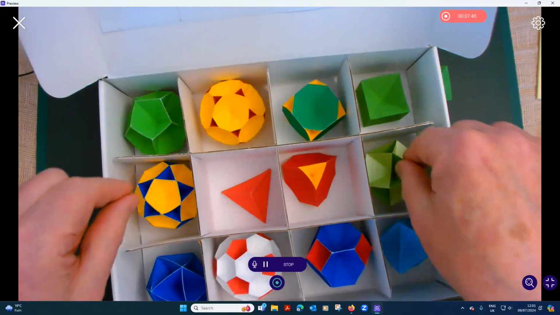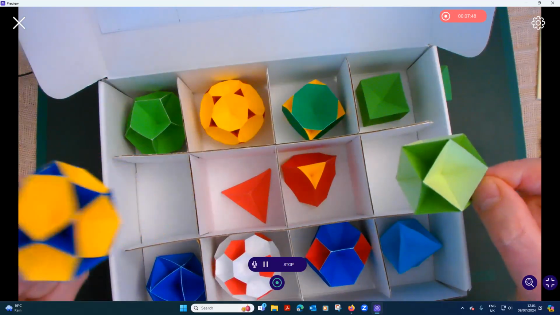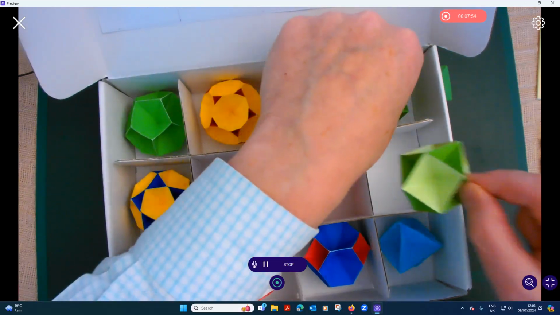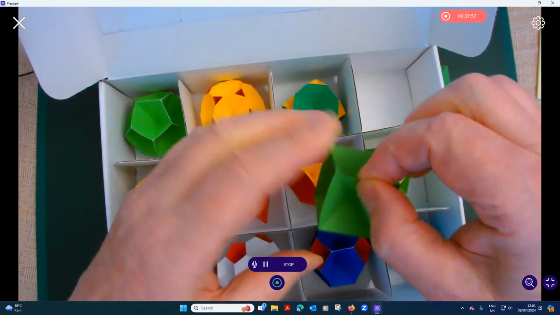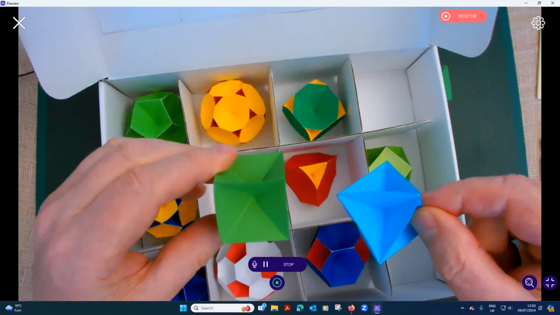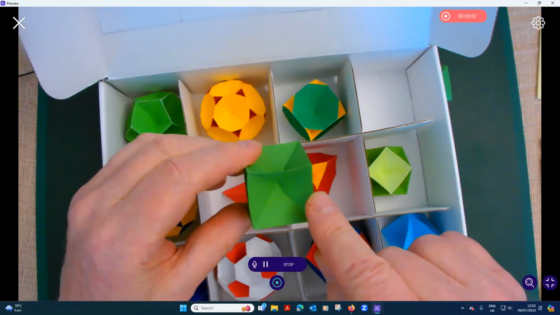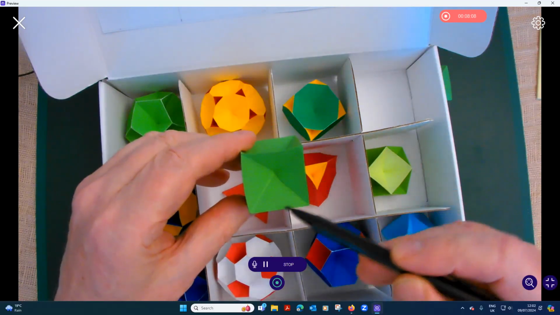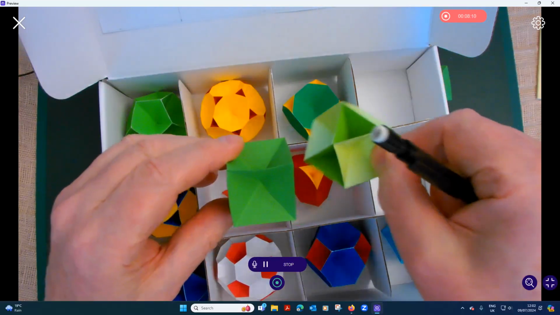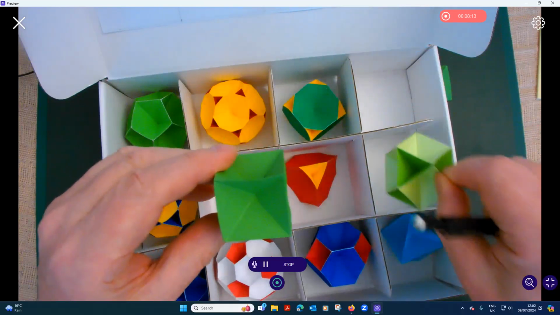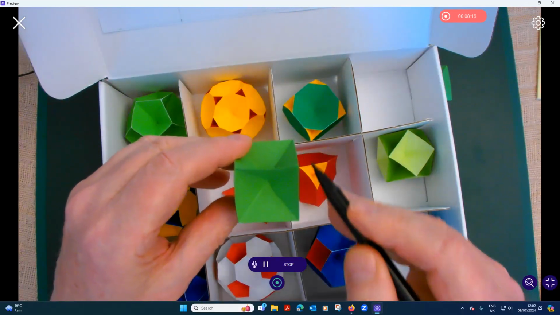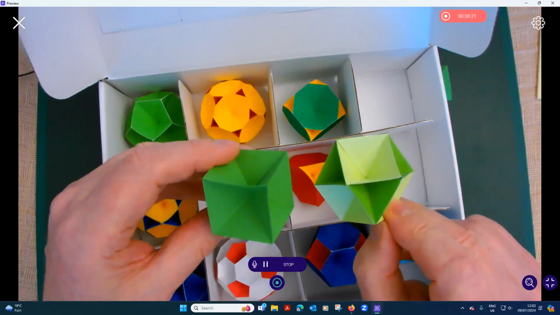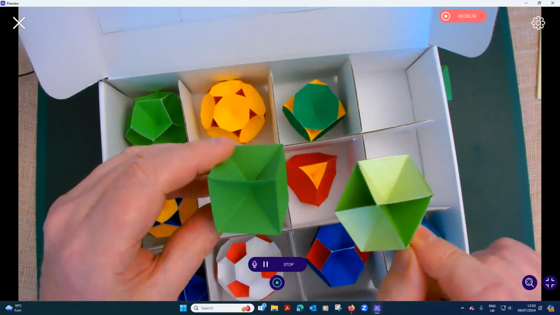Also, we have these 2 shapes, the cuboctahedron and the icosidodecahedron. Now, you make this one by joining the midpoints of either the cube or the octahedron, it doesn't matter. If you join the midpoints, you can see you've got a square there inside the square. That's this one that you can see, that's the square, you can see the square face. And then if you've joined that point, and that point, you can lop off the vertex, and you're going to get the triangle-based pyramid or triangle face of the cuboctahedron.